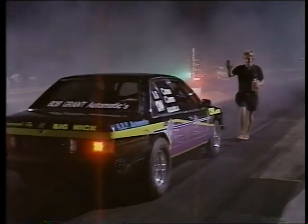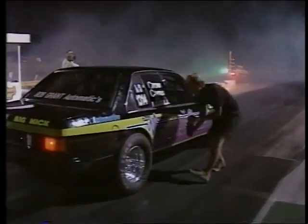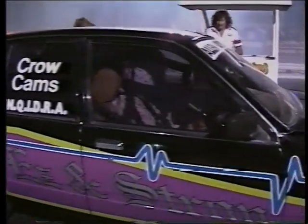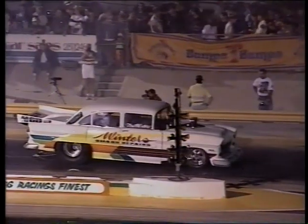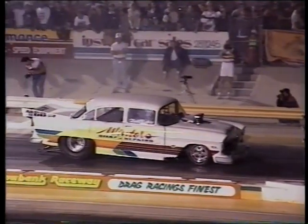Yes, Jim, big in the burnouts, big all the way round. 542 cubic inches of big block Chevy. That's a lot of horsepower. I don't know that they come too much bigger than that, do they? 542? Not in this country. I think that's what we could safely call a big block.